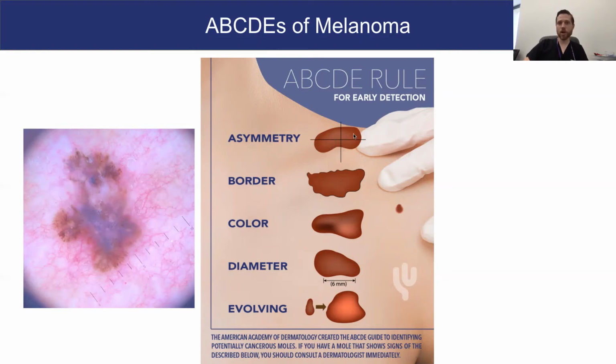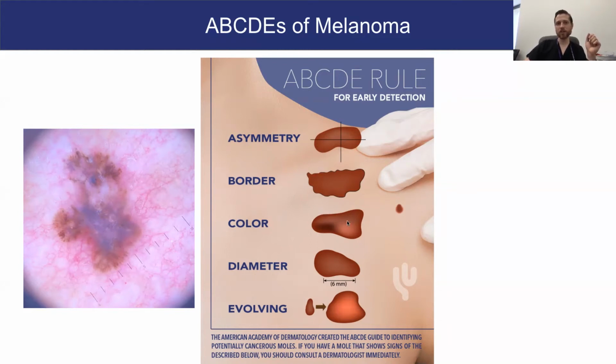Next is border. So whether or not the shape is symmetric, the border should be nice and round, or nice and smooth. And so you can see here that this is an asymmetric thing, which is concerning, but at least the border is smooth, right? Same thing with this one, border is smooth. This one, when you have a jagged border or a very irregular border, that is a concerning sign. And in real life, it would look like this, right? You have a nice smooth border here, but then you've got this weird thing here. And then it's really feathery, and then it's really spiky. And this is bad, you know, this is not how normal, good, healthy moles look. So border is the next rule.